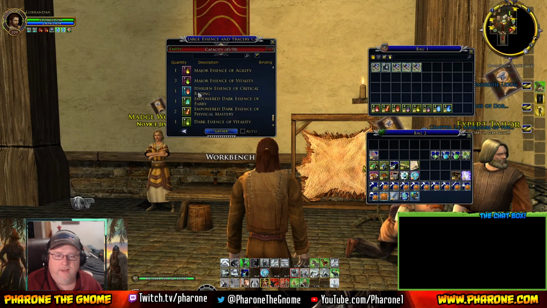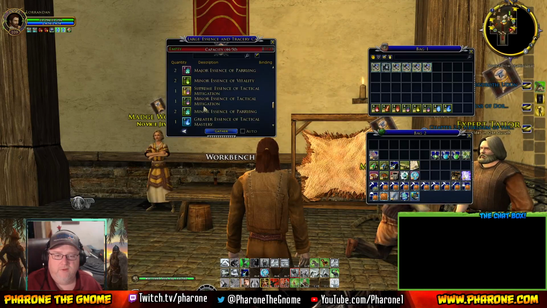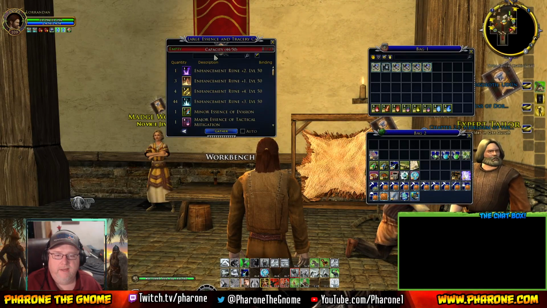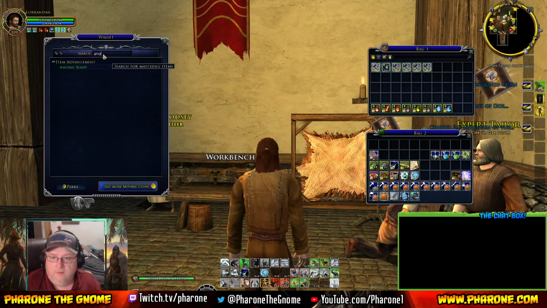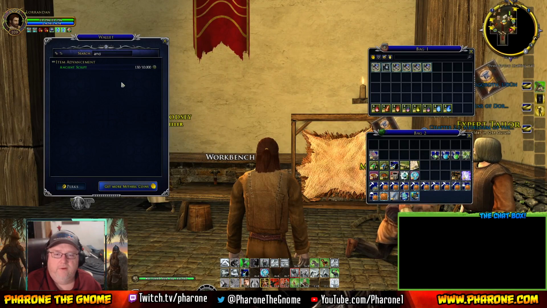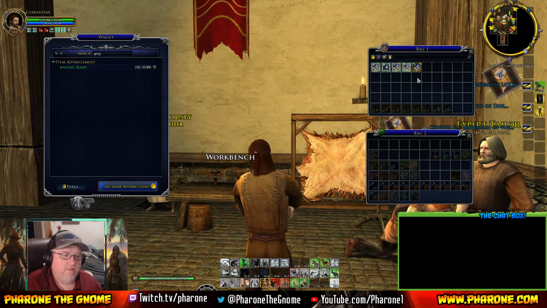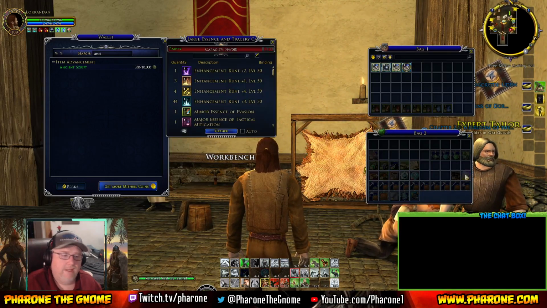Oh, I know why. Because my ancient script was capped, so I was holding on to them to get rid of them whenever I had that fixed, which it is now fixed. 130 of 10,000. I got plenty of room now. So let's go ahead and blow these up. Hate that you have to click that for each one of them. You do have to click it for each one. Yeah, you do. I didn't want to open you.